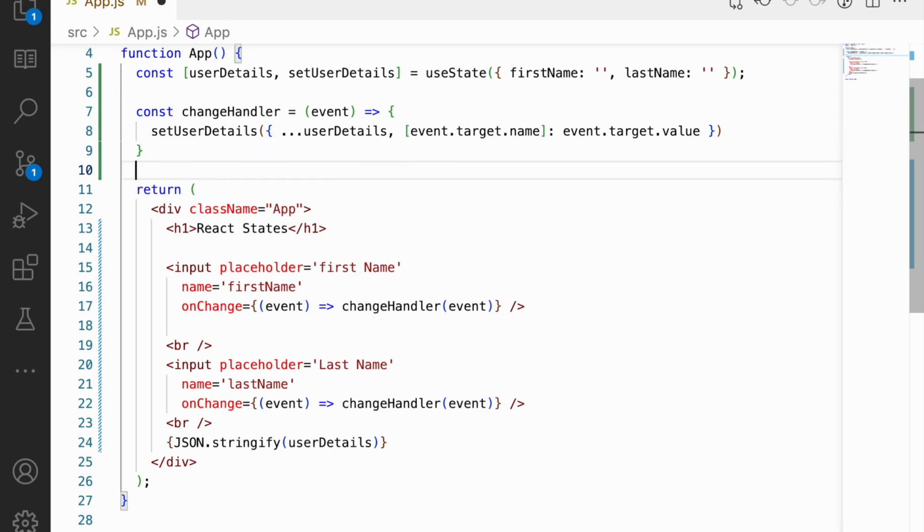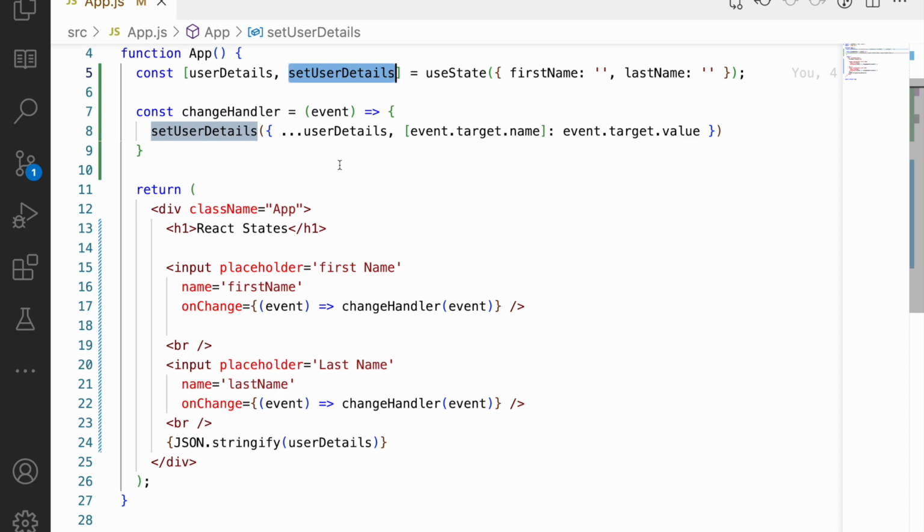And even for some of the complex states, it is not recommended to use the useState. We can go with useReducer, which we will discuss in the upcoming videos. For now, you can use the state at any point of time, and you can update the state values by using the second parameter which is returned from your useState. So that's how you can update your objects.